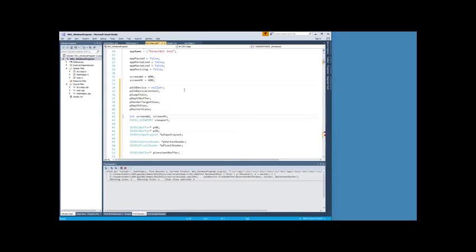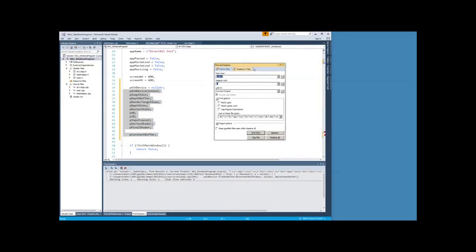We don't have to do it for the viewport or the screen width or the screen height. So Visual Studio has a nice tool that we can take advantage of here.